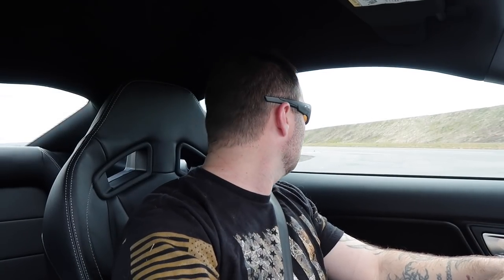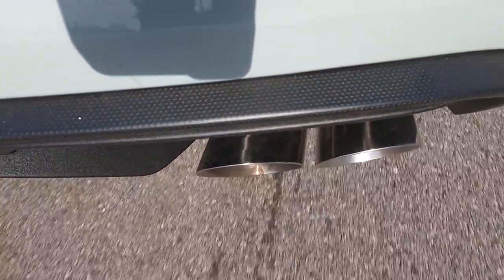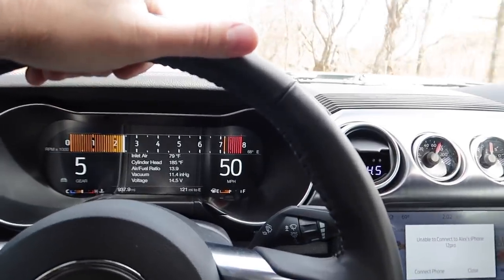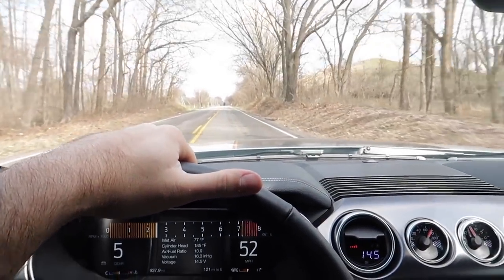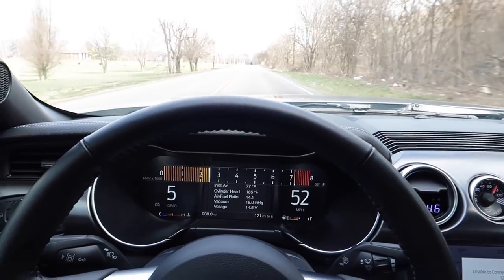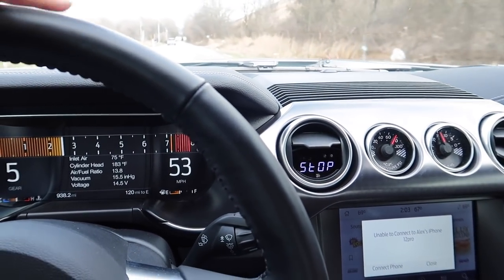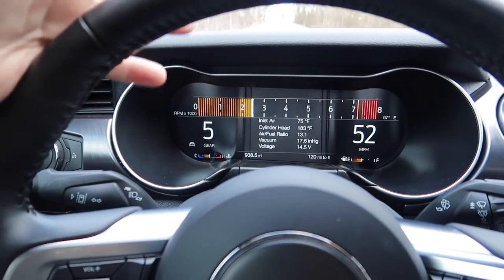All right, let's go for a spin real quick. I just want to feel the clutch and show how the gauge looks. This clutch feels way different. It's been a while since I've owned a manual Mustang. It definitely feels a little bit more heavy than OEM, but the clutch engagement is way, way better. That's snappy. This definitely feels like a whole new car now. I think it'll be fine if we keep a steady speed — this is how everything looks. My line of sight, with the camera right up to my eyes, is right here. Dead line of sight to the gauge. We have different functions — you can go through your 0-60 timer, set all that up, and of course once we set it up there's your boost, so on and so forth.